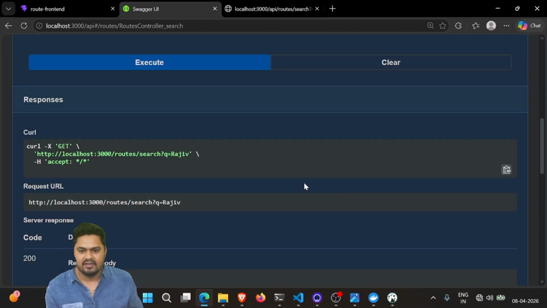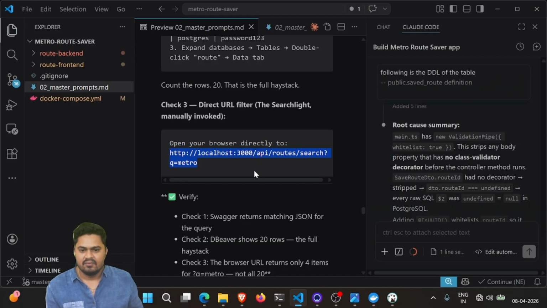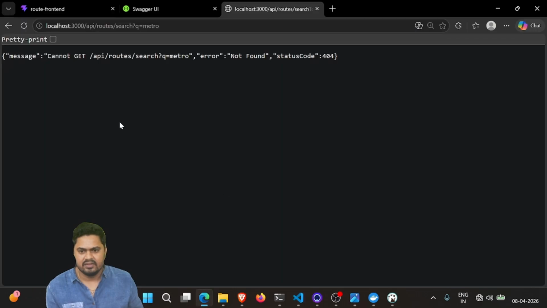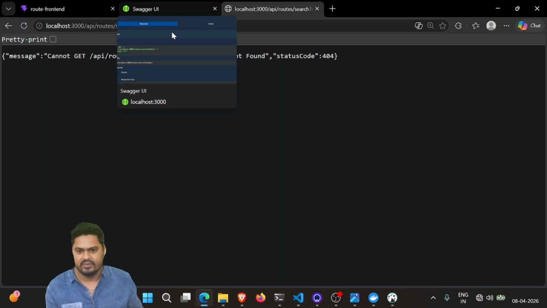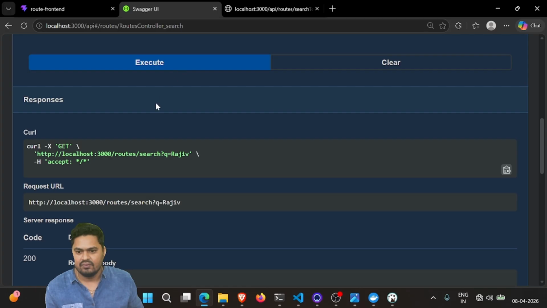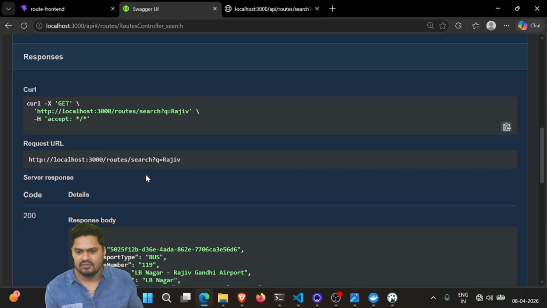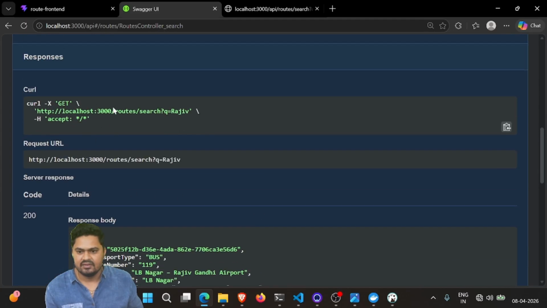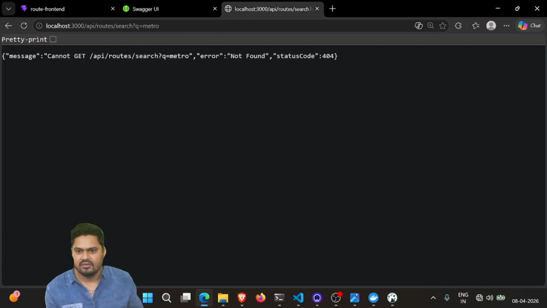So what it is saying, 400. Why is it? This will not work from here because this is an API. 404, 404. What is this? What we can do, another thing is, because this is a curl call, we will remove API. So only routes can be here. Route search. Okay, we'll remove the API here and trigger.